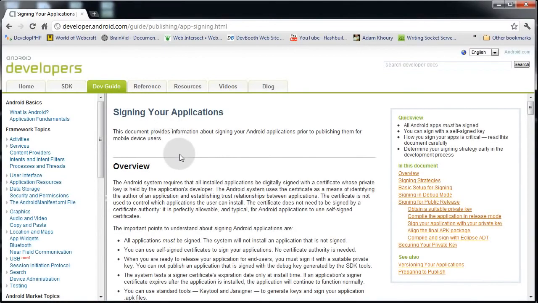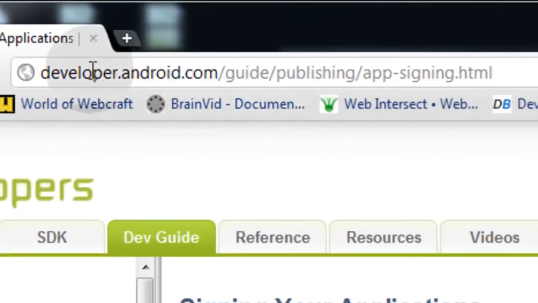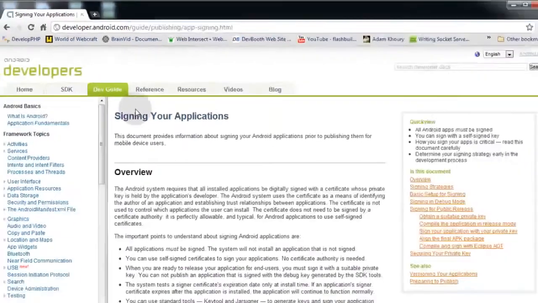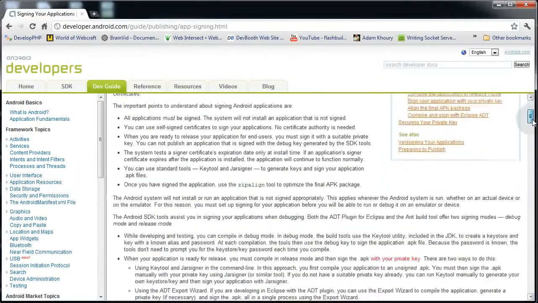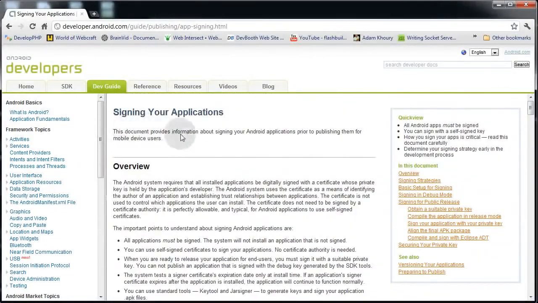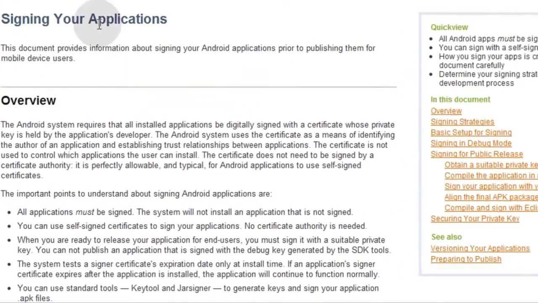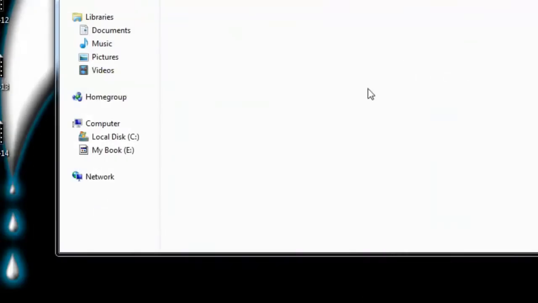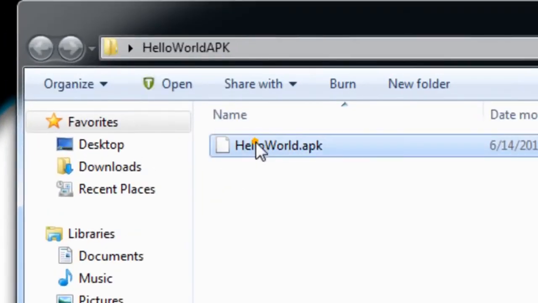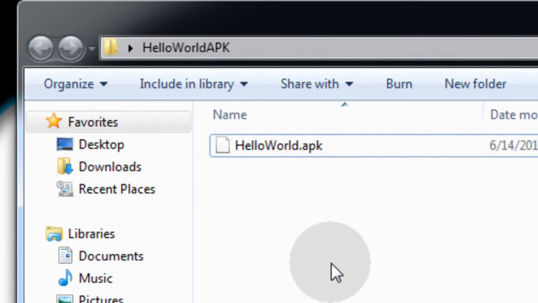Okay guys, here's finally some information that'll help you understand properly signing your applications. You can go to this URL at the Android developer site and research app signing. That way you're in the know about everything you need to know about properly signing your applications, because as you noticed, I signed using key store information that was for debugging mode, and I would have to put in private information that's unique to my developer account if I were not using debug mode.